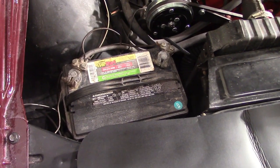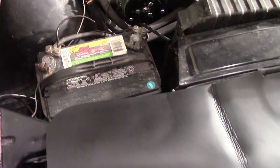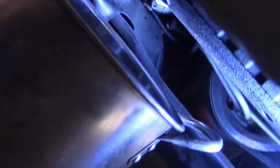I also forgot to mention the very first thing I'm going to do is disconnect the battery cables from the battery. That way we don't have any issues. There shouldn't be any issues with this job, but it's better to be safe.